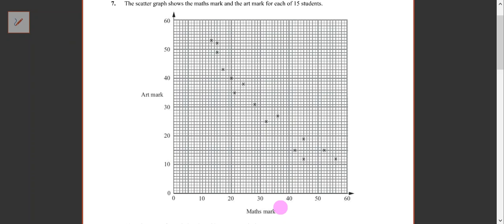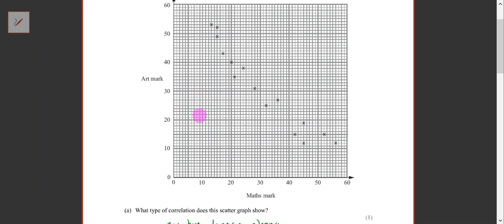Alright, so what does the fact that they've put the maths one as the independent and the art one as the dependent suggest? Are they suggesting that the art mark depends on how good you are at maths? That's what they're saying. Now, remember, I'm not asking if that's the correct thing or not. I'm asking what does the graph, forget the points, say by putting the maths here and the art here. This is the dependent variable, and this is the independent. So we are saying that the art mark depends on the maths mark, whether that's true or not.